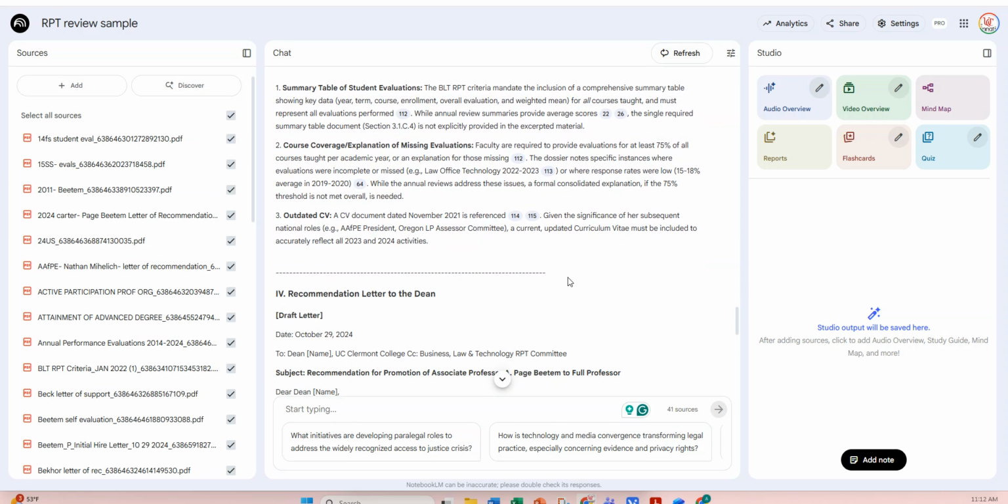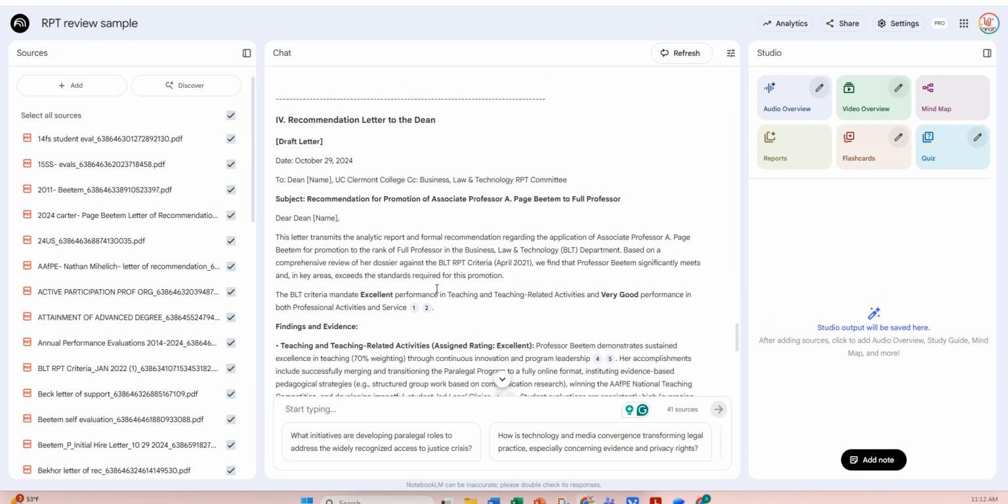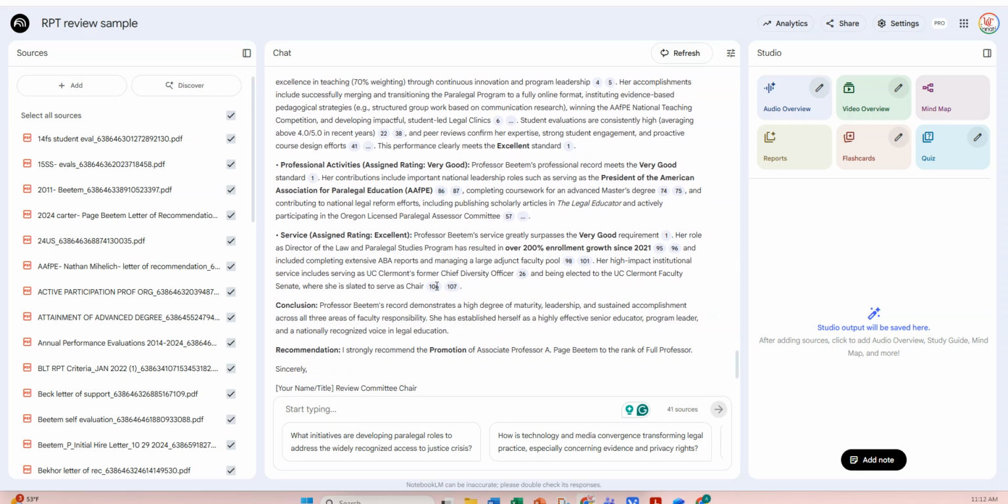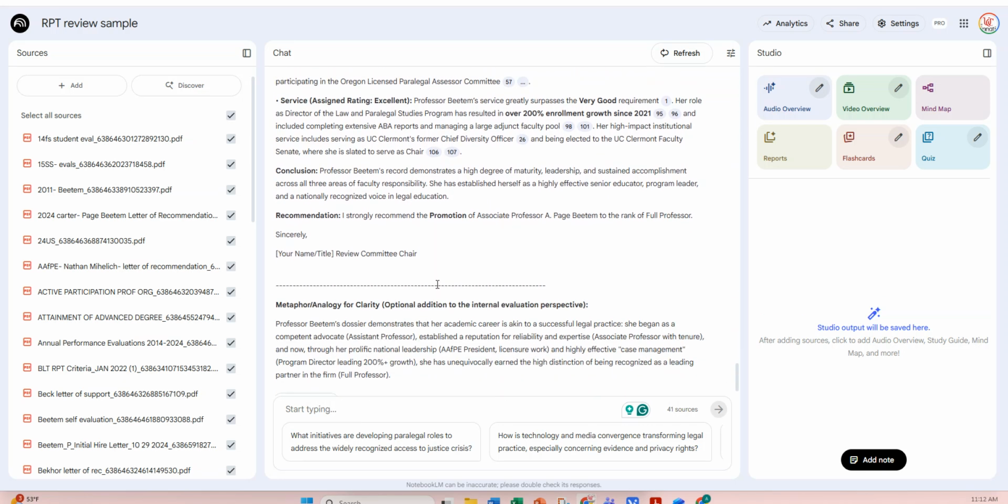I don't know what those might be, because it went through. Oh, it's outdated. It has multiple CVs in there. That's fine. This CV, sorry, I'm getting distracted by my own discrepancies or things that are outdated. Apparently an older CV was attached. So then it gives a draft recommendation letter to summarize things for you.